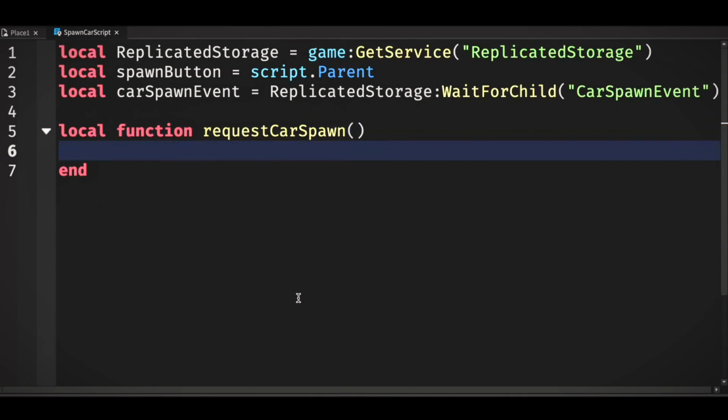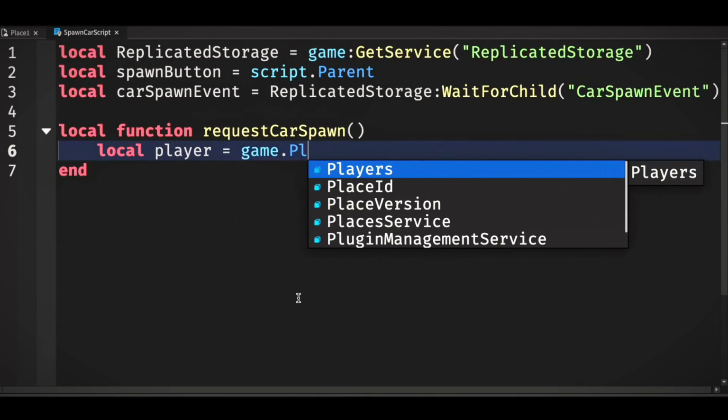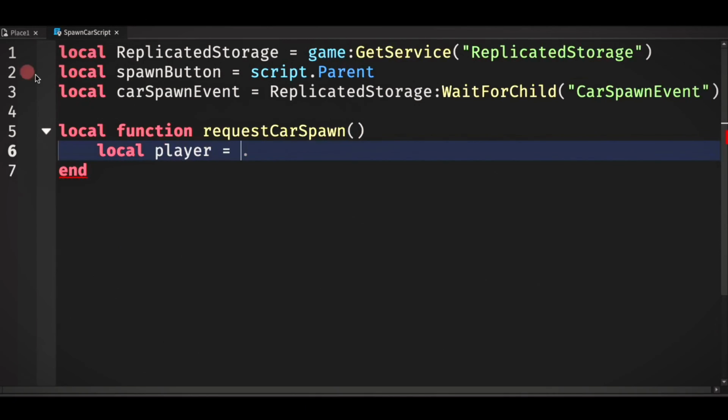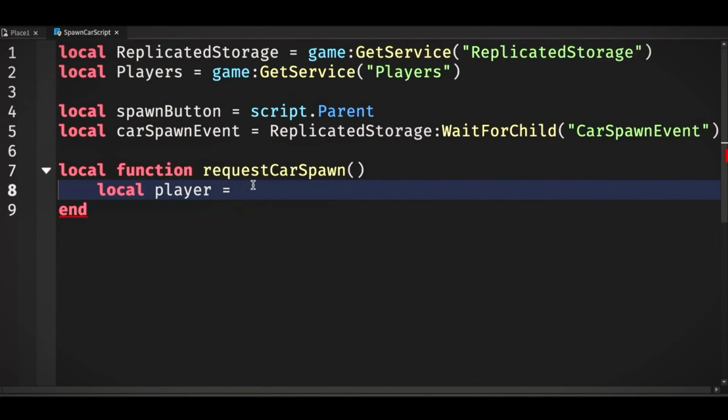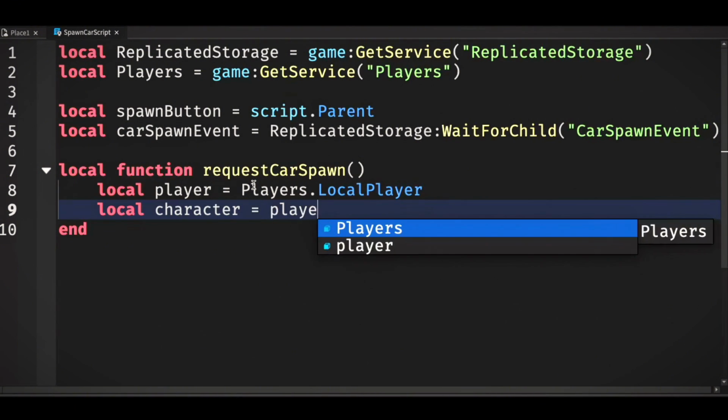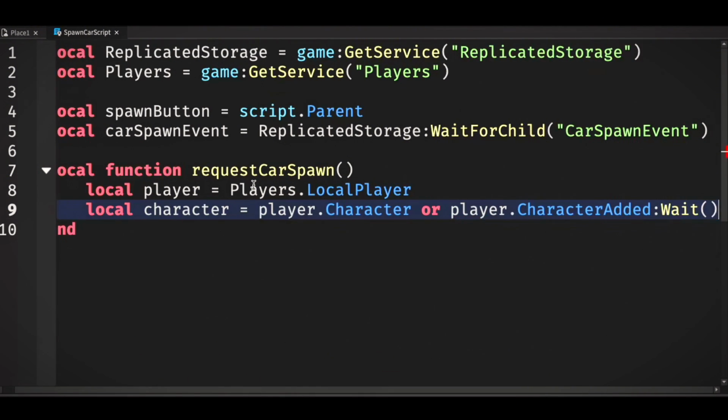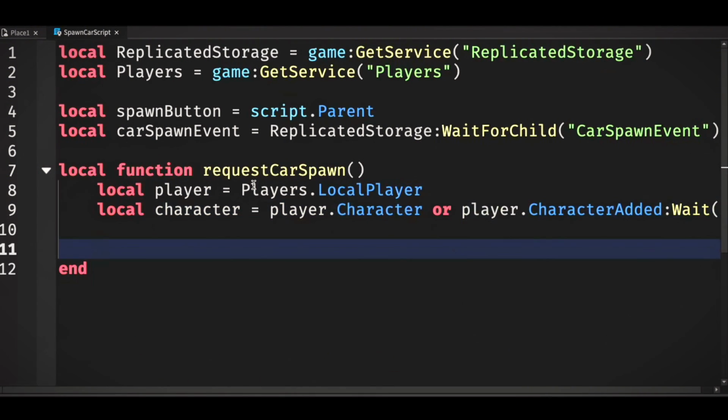We then want to get the player's current position, and let's actually get a reference to our player's service. And then we simply just want to fire the remote event to the server and we want to send the player's position with that event.